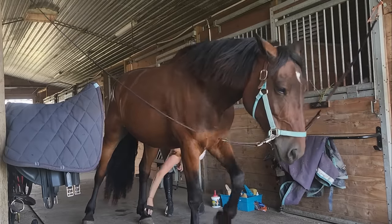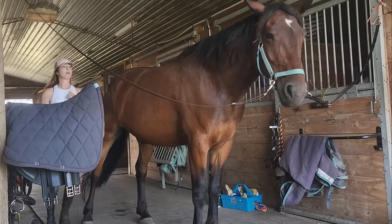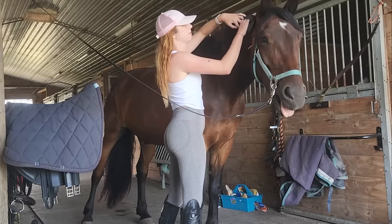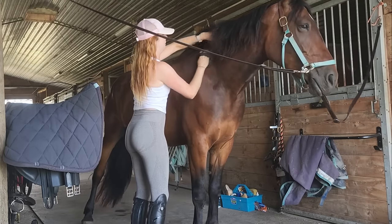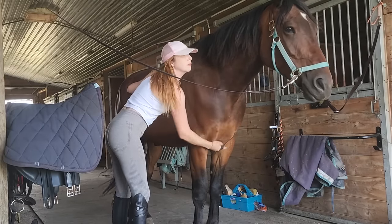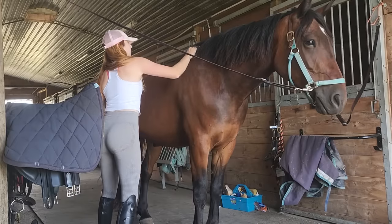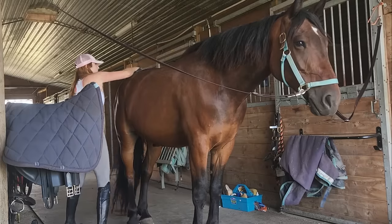You'll notice the horses were in their stalls when I got here. And here you can see he's a very mouthy horse — like super mouthy. About 95% of the time that mouthiness is just curiosity. He's very curious, wants to know what I have in my hands. It's definitely like a request for connection, so I do like to just show him what I have. I let him explore; I'm fine with it. We have other boundaries that come up in other scenarios, usually around food, and I'll show you that later in the video.